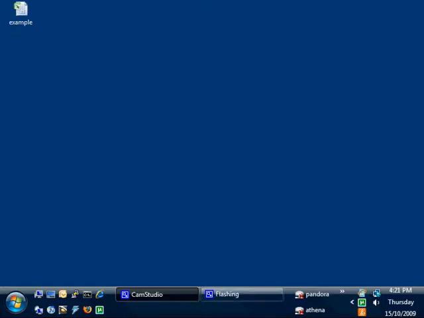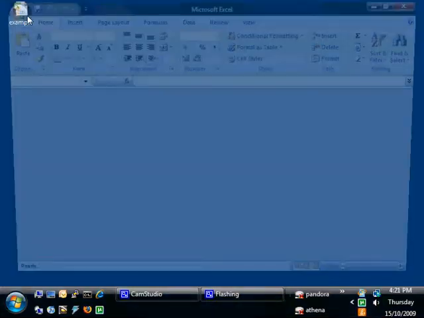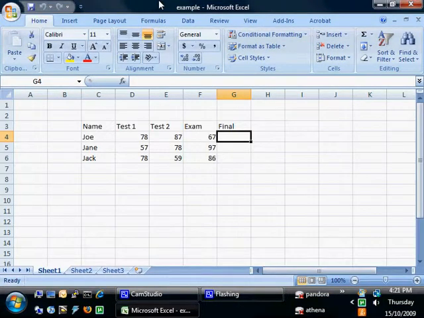In this demonstration, we'll cover the formatting of cells. So I've gone ahead and created a sample spreadsheet here that represents a grading sheet that you might find in one of the courses. In this case here, there's two tests, an exam and a final grade. And we're going to leave the final grade column blank right now just because in the next demonstration we'll talk about how you can actually use a function to calculate the final grade, so you don't have to pull out a calculator and do it yourself.